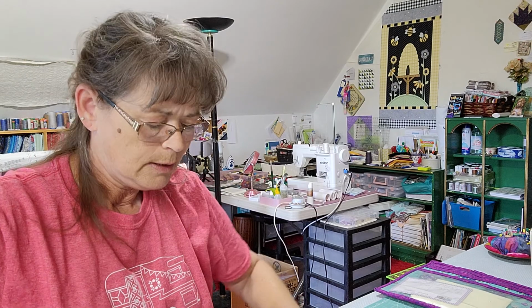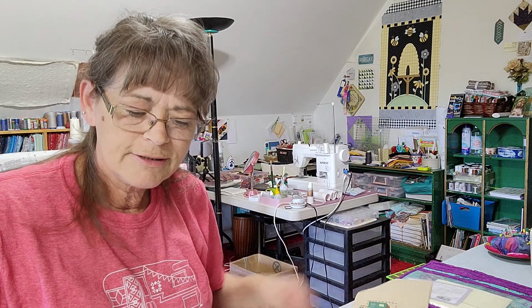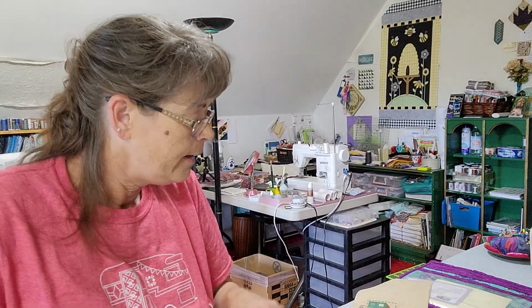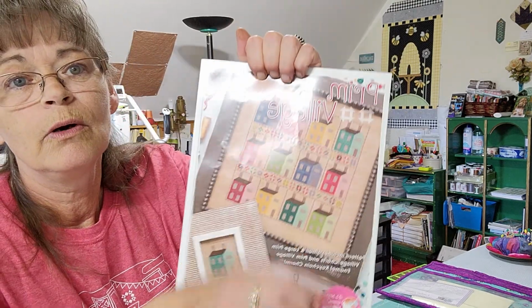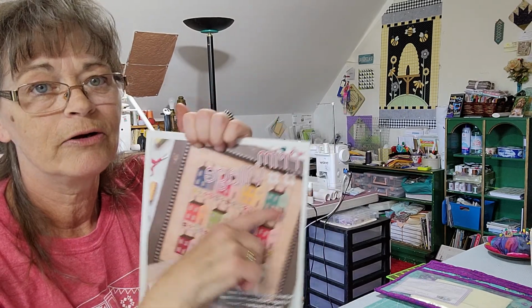And let's see, I haven't made any more project bags. I'm not sure where I left off last time on this one. This is the Prim Village. I'm doing it a little bit different, of course, because I messed up with my fabric. And I'm definitely not picking out all these houses. I didn't realize I wasn't going to have enough room to go all the way down on my fabric until I had 4 houses already done.